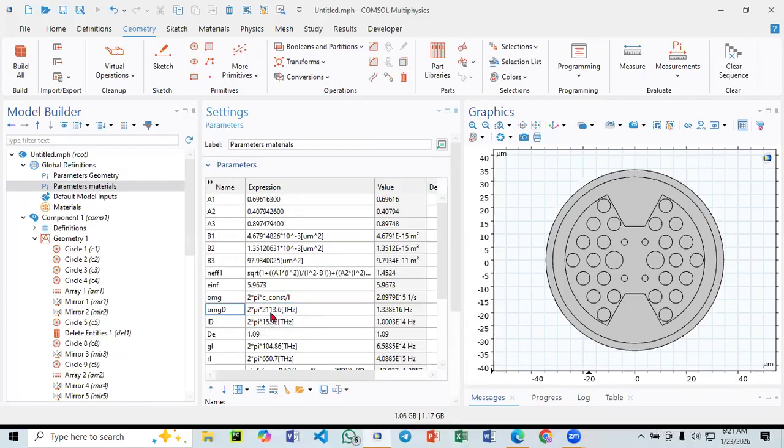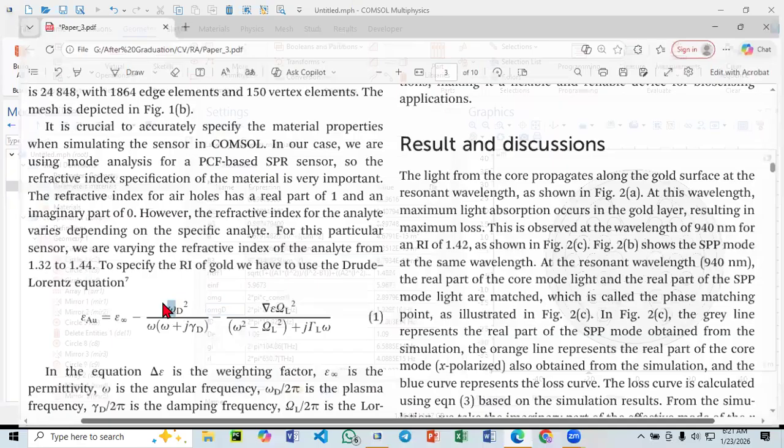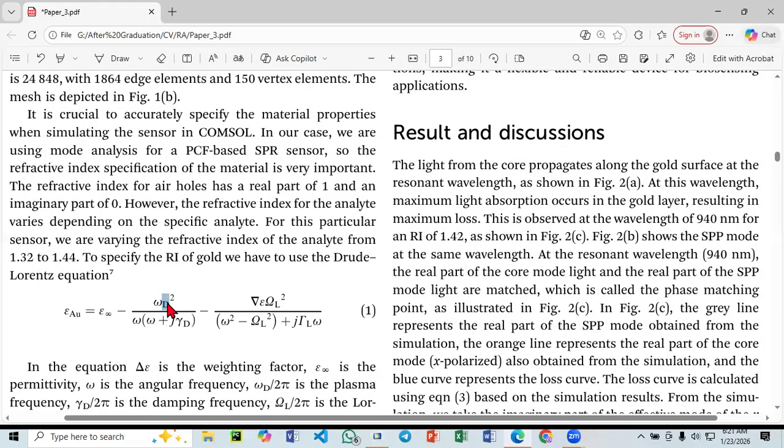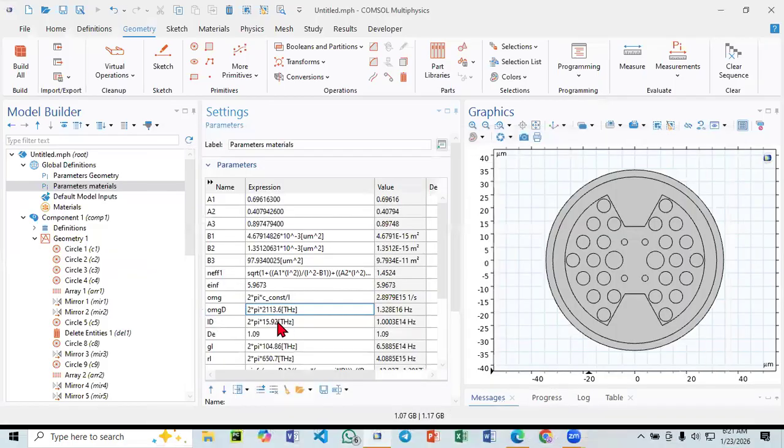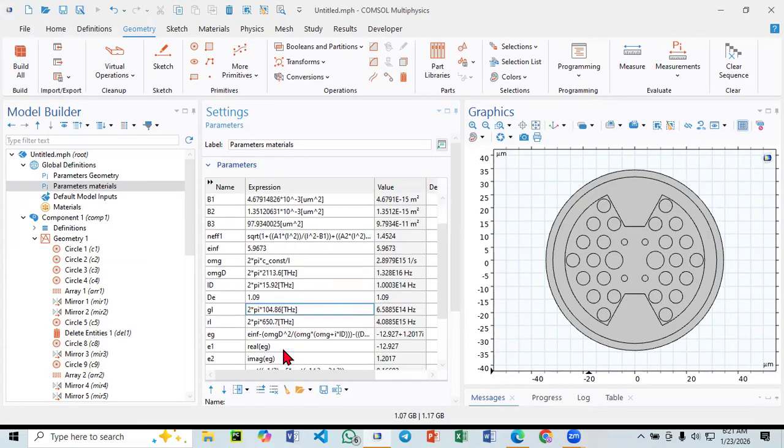Then we have omega d, so we have to define it. We defined omega d, then gamma d, then delta epsilon, then we use the other parameters.